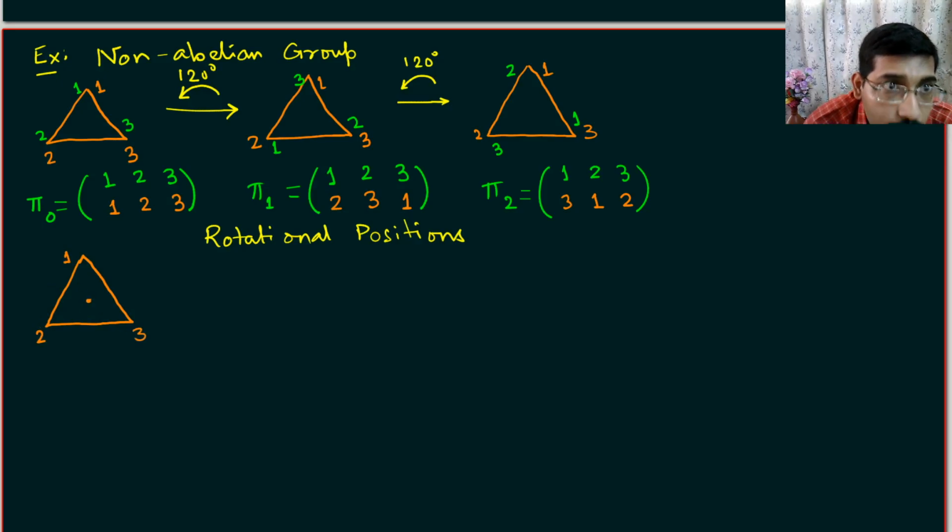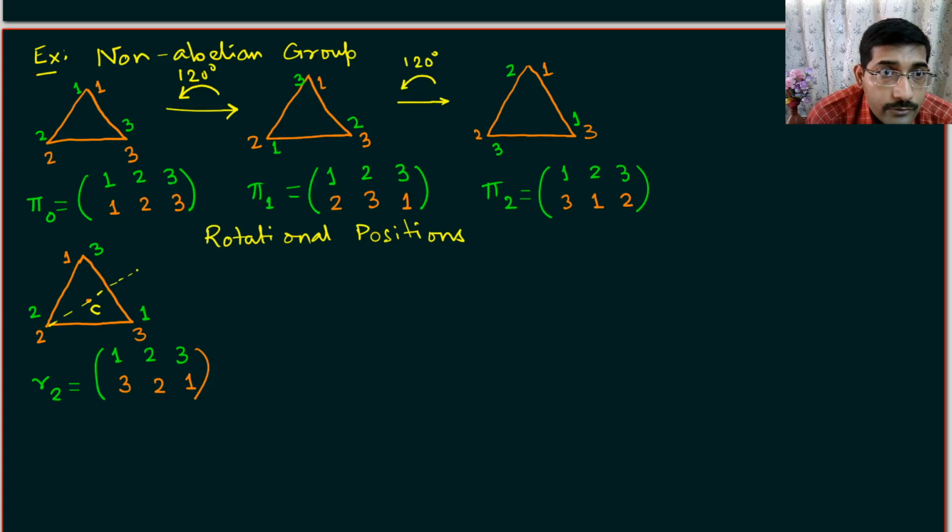What I will do is first reflect around this line once, so with respect to 2 and the center. This will give me something called R2, with point 2 being fixed. So now you see that your point 1 will reflect here, point 3 will reflect here, point 2 will remain the same. So your points 1, 2, 3 position-wise, if you write it: 1 at position 3, 2 at position 2, 3 at position 1.